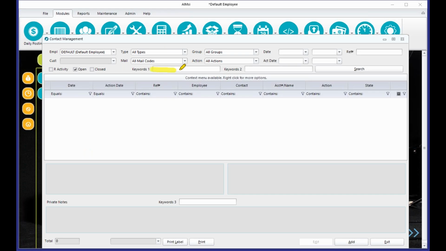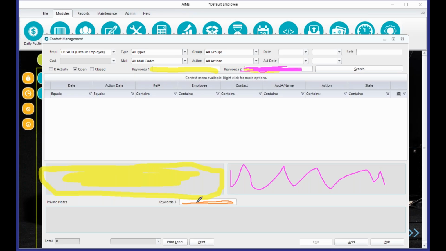If I do keyword 1, this would search any notes that you have in the first notes field. I guess I have to use the pen. If you do keyword 2, then it's going to search this field. And if you do keyword 3 down here, then whatever you type into the keyword 3 search would search any text down here in this field.